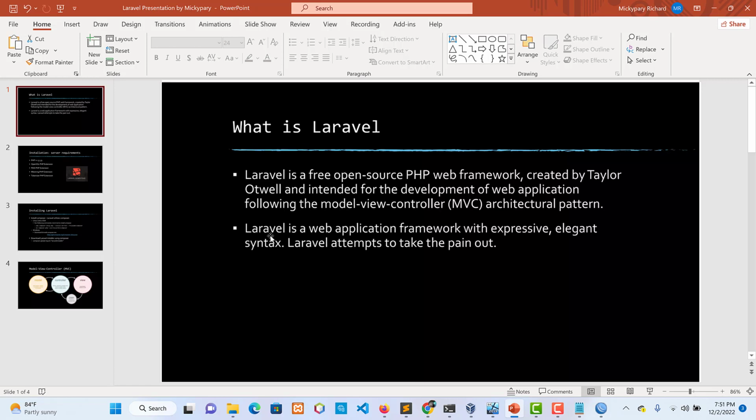Laravel is here to take the pain away from developers, or from anyone out there that loves to code. Without a framework, you are going to be writing your code from the beginning, which is time consuming, guys. Imagine you need to work on a project that is time bound.